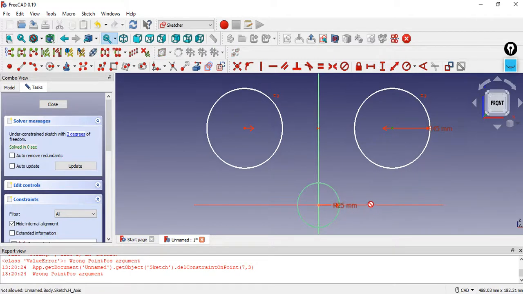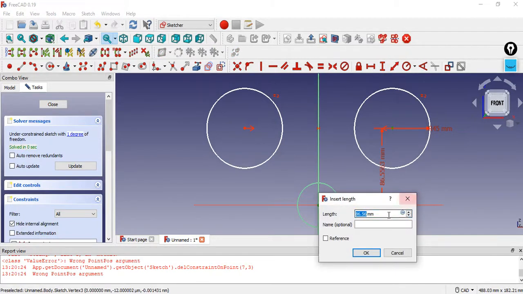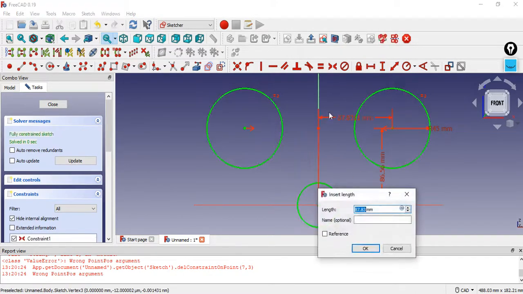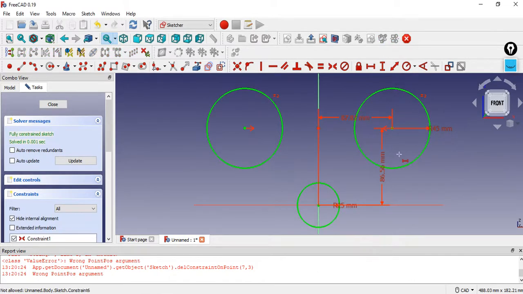From this to this I have defined the vertical distance. Similarly, from this to this I have defined the horizontal distance. Just see, now it is converted into green color. That means whenever you want to convert a white color geometry into green color, that is, from under constraint to fully constraint, you need to define its position and also its size.